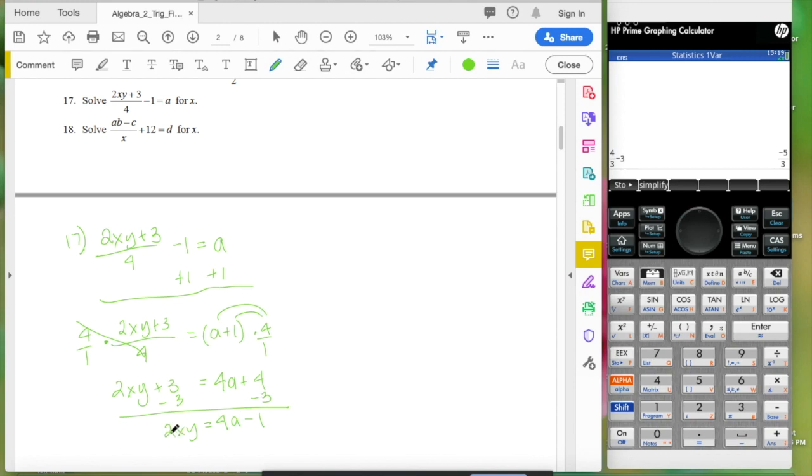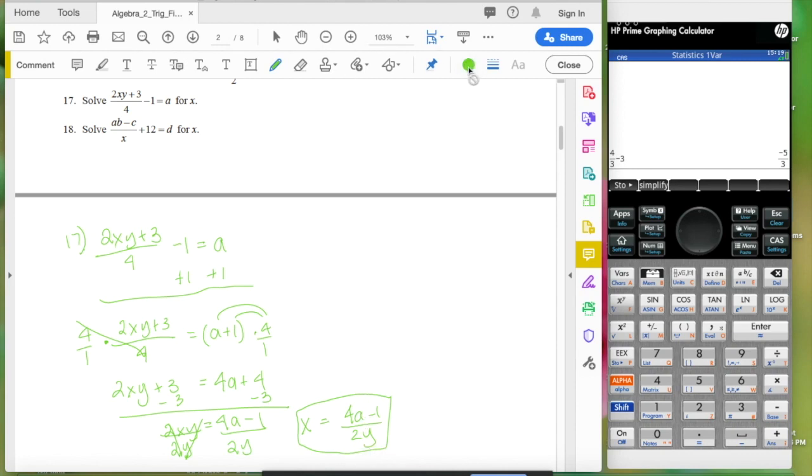And then lastly, I want x to be by itself. Notice it's multiplying by the 2 and the y. So then I'm just going to divide both sides by 2y, and that cancels them out. So I have x equals 4a minus 1 over 2y. Don't try to simplify the 4a over the 2y because notice this 4a is in an expression, and we can't simplify anything out when we have a subtraction expression. So your final answer should be x equals 4a minus 1 over 2y.